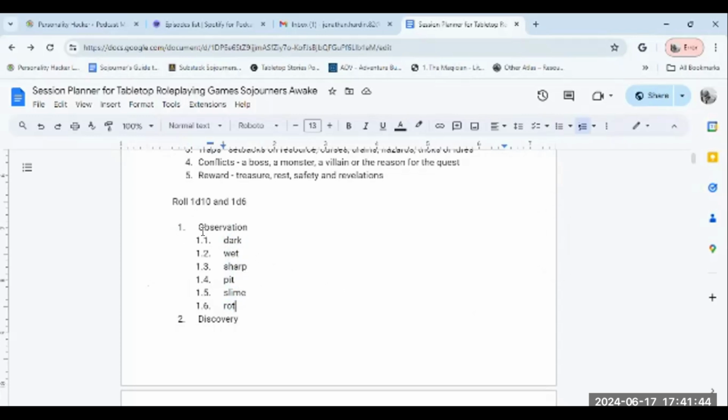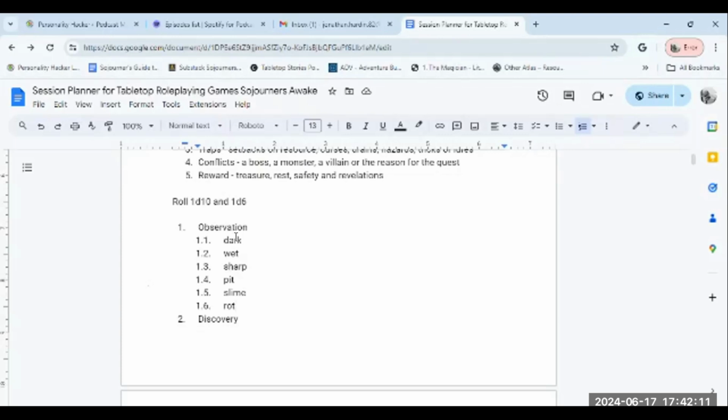Now, I might say that the d10 are hard and fast rules that I've established at making an encounter. But when you roll the d6, you're going to notice that it could be any sort of description that your imagination could think of. I just came up with 6 examples so that we had something to work with. So if you roll a d10 and you roll a 1, that clues you to create an observation in the room. You're just building the room.